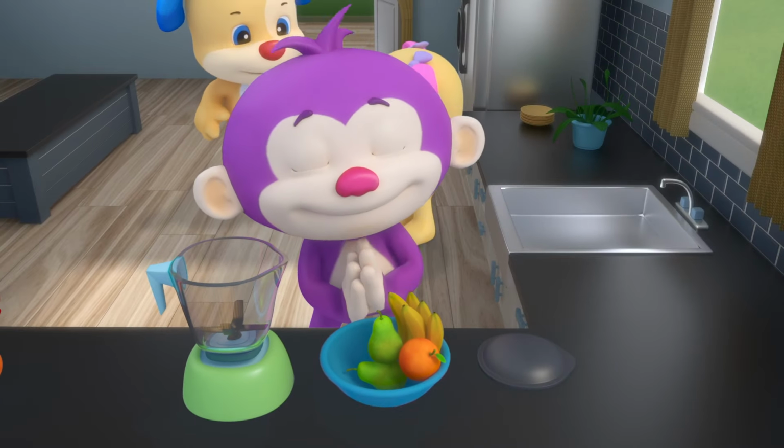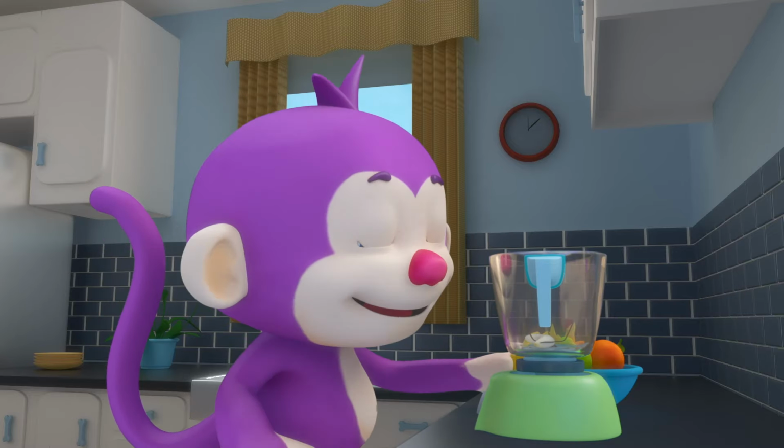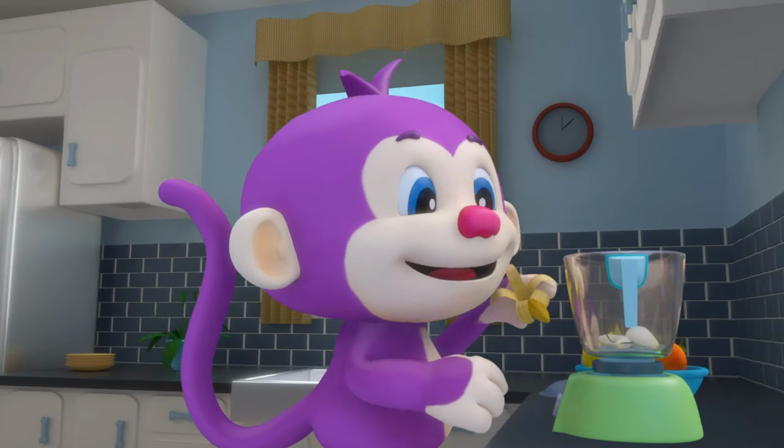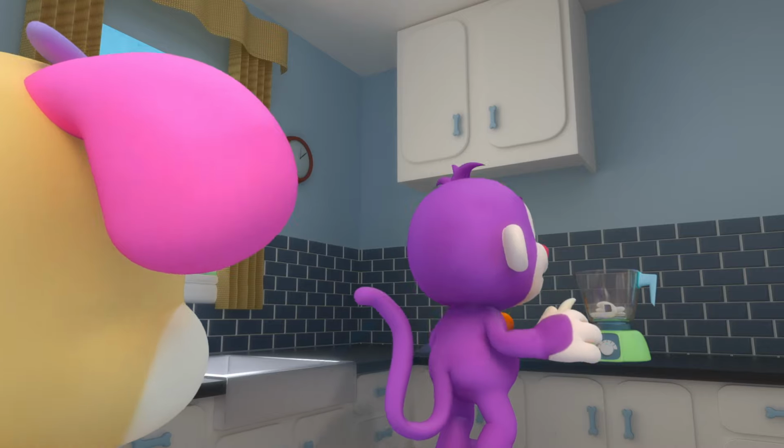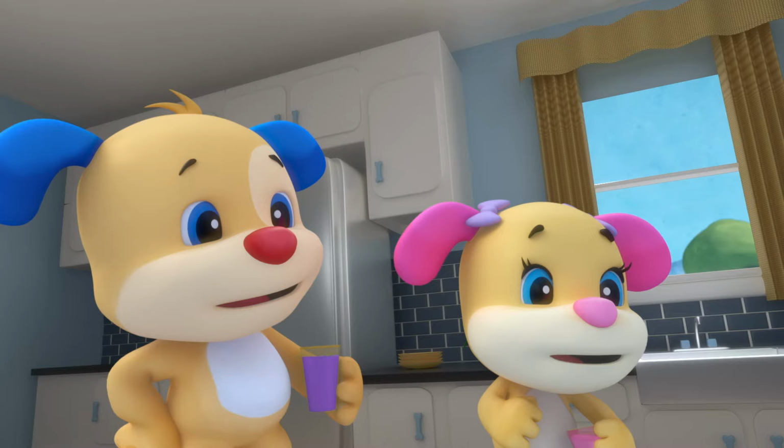Monkey makes one for himself. Yellow bananas, what else? A smoothie machine is the best. Without the lid, it's quite a mess. Uh-oh.